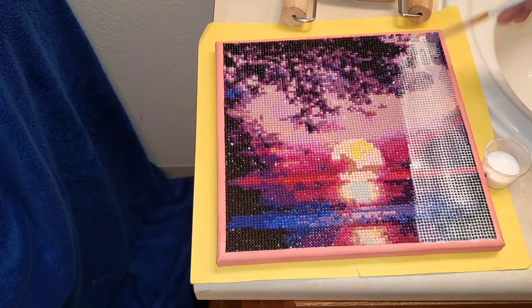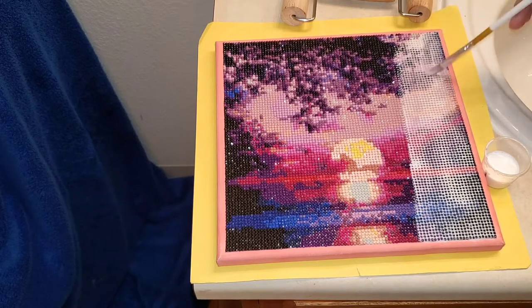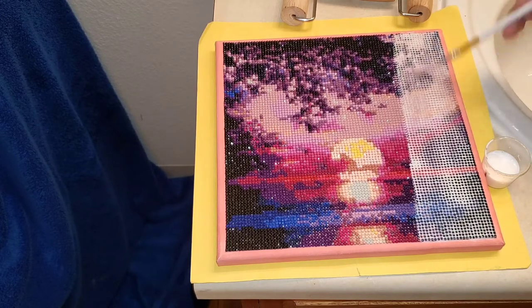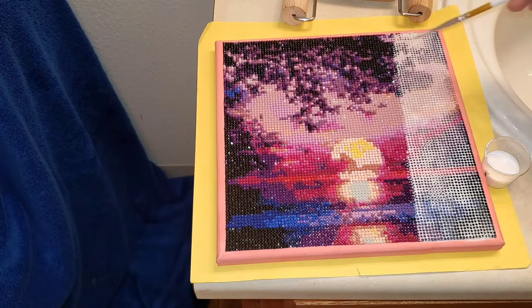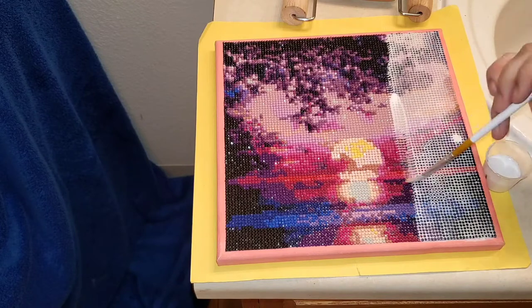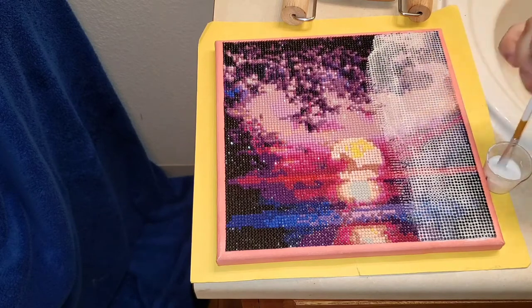And I'm going to do a good chunk of this before I start the wiping method because it's so small. But the bigger your painting is, you don't want to let it be drying too much. So after I'm done with the sealing, I'm going to actually seal the paint part as well, which I've never done because this is the first time I've painted and put them on canvases. So I'm going to do about half of it, and then I'm going to start doing the wiping.